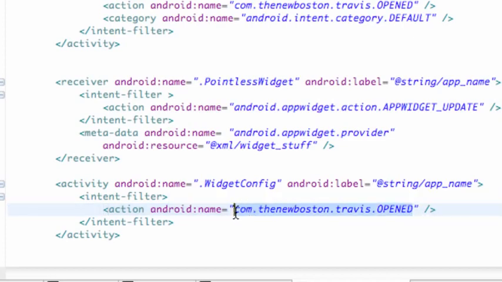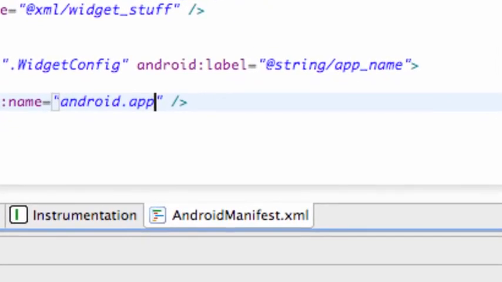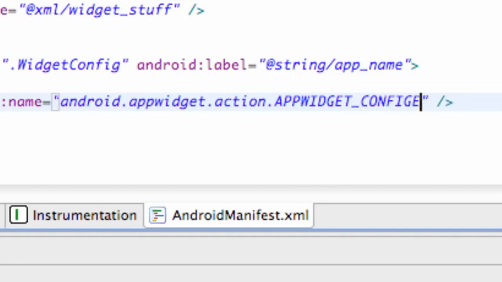So what we need to make this action name be is android.appwidget.action.APPWIDGET_CONFIGURE.